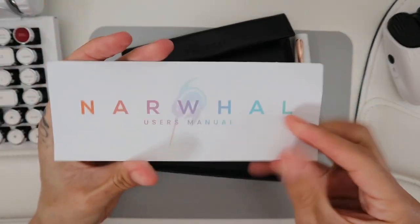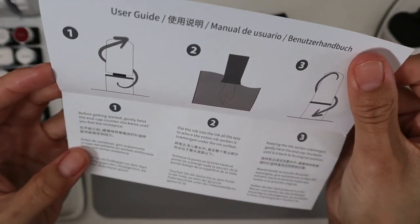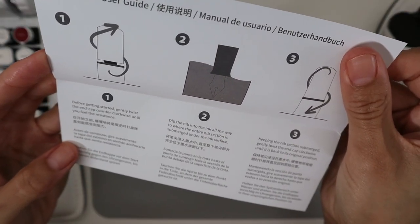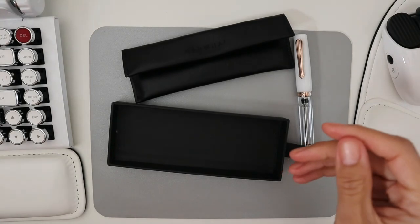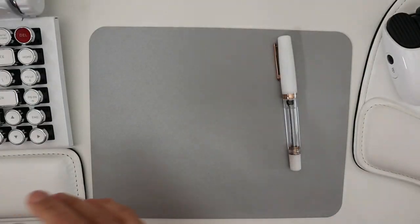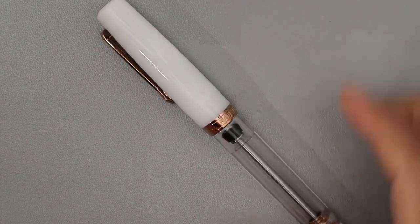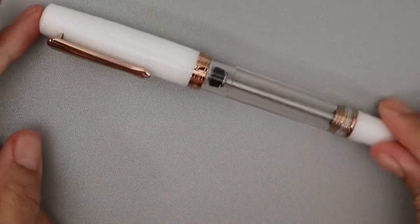So that's the user manual. I believe that's the guide for piston fillers, but I have seen videos online to show you how to fill a vacuum filler. I'll just move these out of the way. And I'll zoom you in so you can see the pen a bit better.